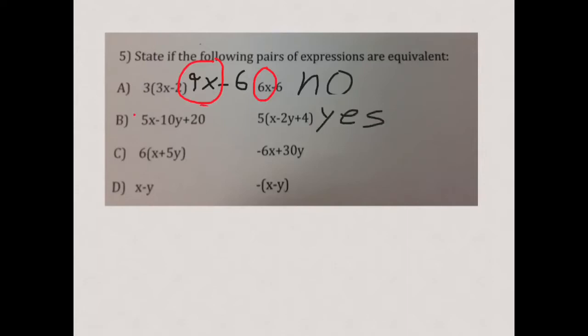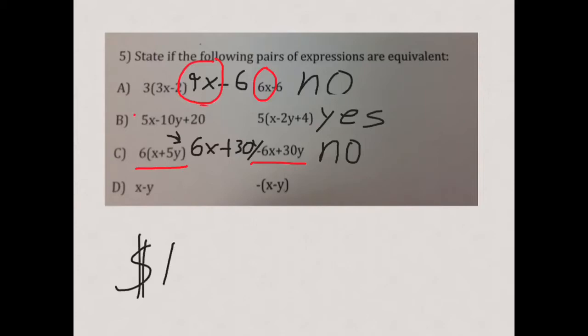So as we continue down, this one is simplified, this is not simplified. Here I get 6x plus 30y. Even though they look similar, I have to notice that right here, there's no negative sign. That's a positive 6. A negative 6, they're completely opposite numbers on the number line. So this is no. Even though they look the same, that negative sign makes a big difference. I've mentioned before, who wants this and who wants this? Nobody wants that negative 100. Nobody wants to owe $100. So don't forget, negative signs, very important.